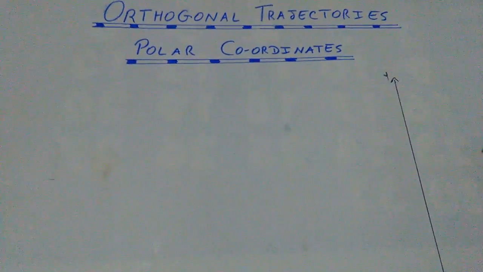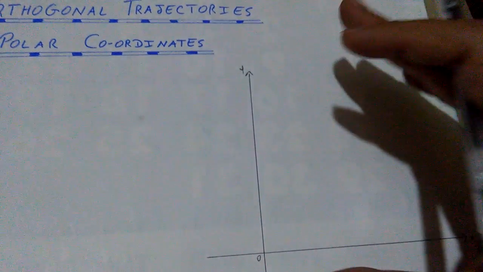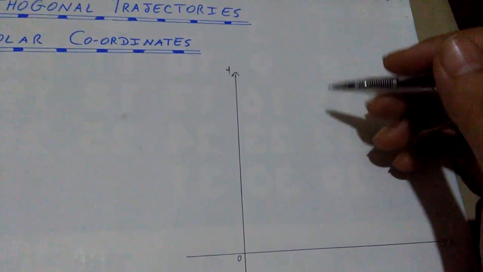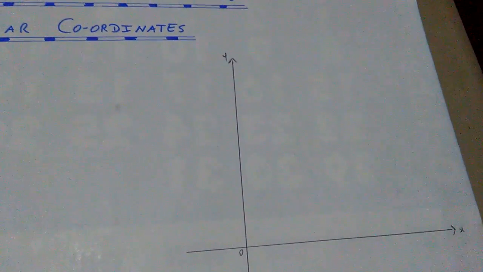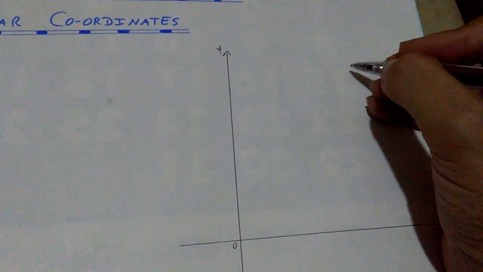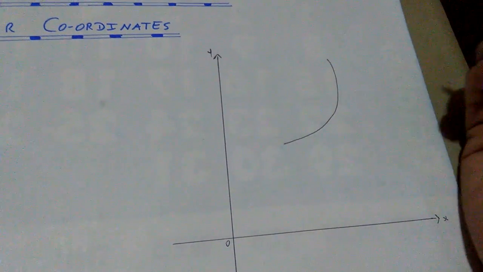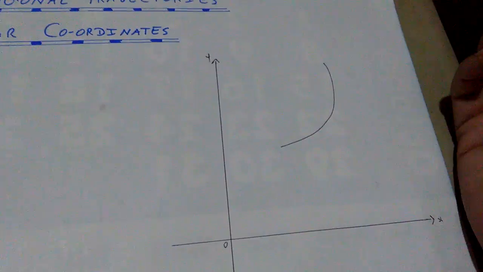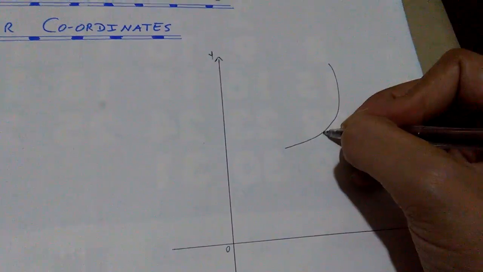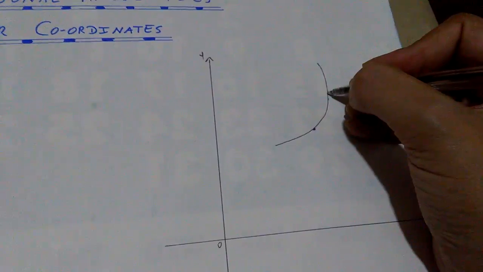Now over here, I just try to maintain a two-dimensional plane, and I'm focusing on the first quadrant just to make myself comfortable. So over here I draw a nice curve representing a certain function f of x, y. And I pick up point P over here and point Q right over here, or maybe here.